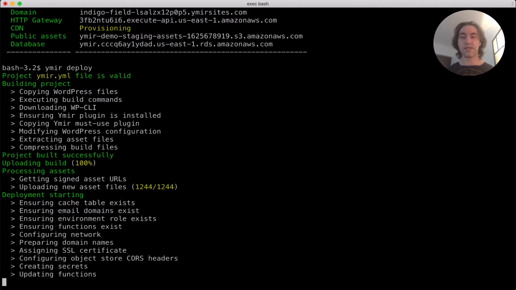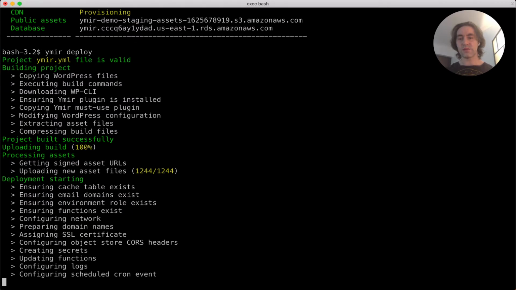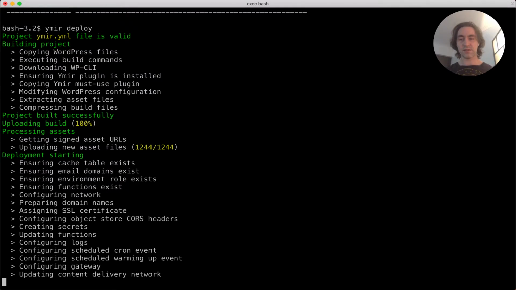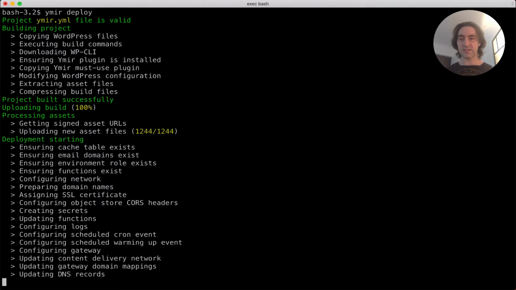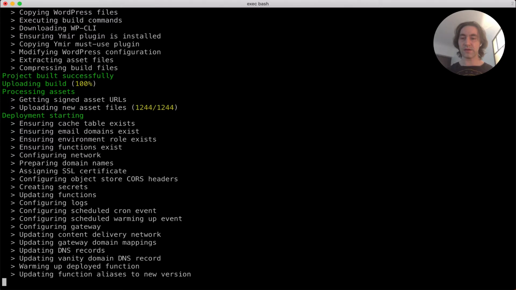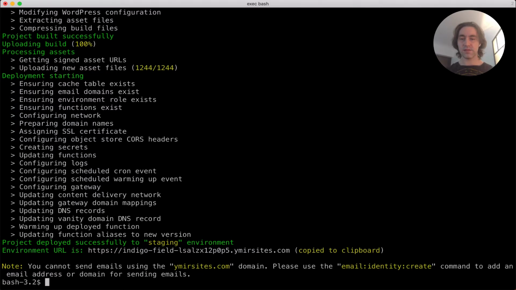And then deleting the project is also very easy. I can just do ymir delete once I'm done, and it'll delete all the resources and everything on AWS. So it's very, very easy to just get a WordPress site going. And so here we go.